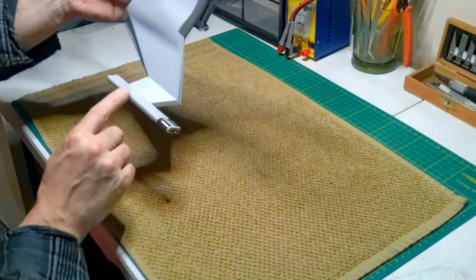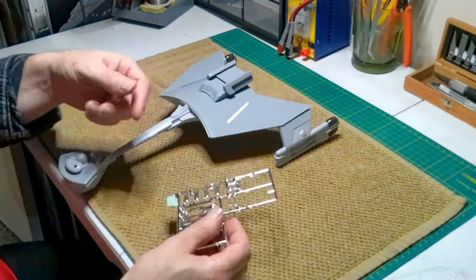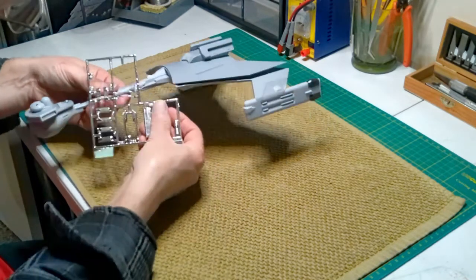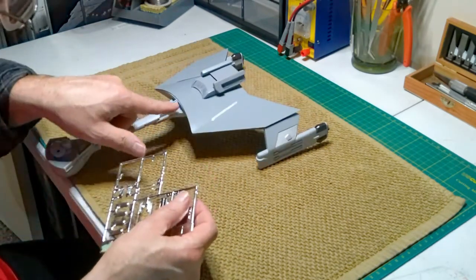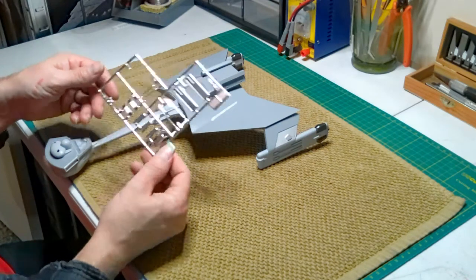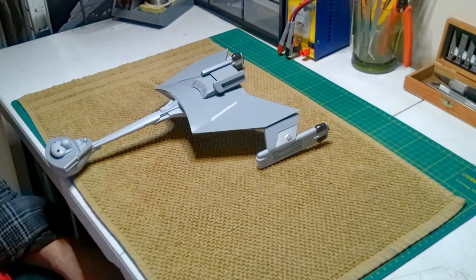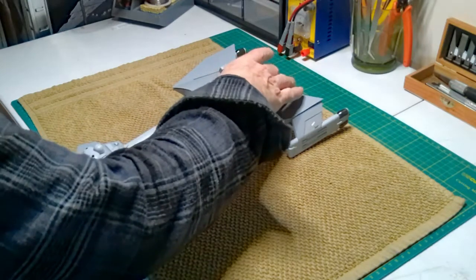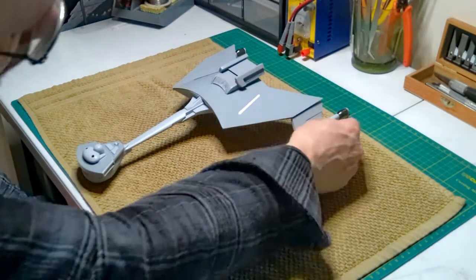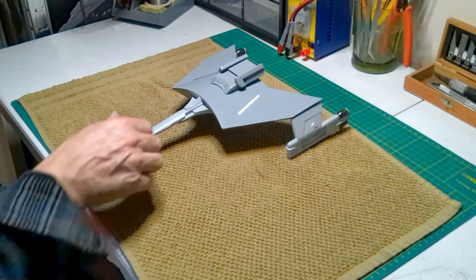All these little parts, we'll wait to the end because they're all going to be chrome. Those parts there go on the bottom, and these are the pipes. I'm going to make sure that one's already unhooked. Those pipes go there, and then these parts go here, and then those go on there. That aside, even though the chrome parts came with the newer kit, I figured we'd do the chrome on here, because those pieces back here they gave with the new kit because they just used the same tree.